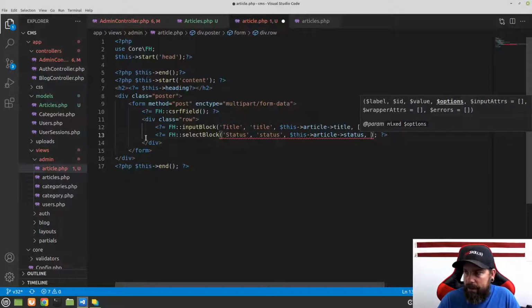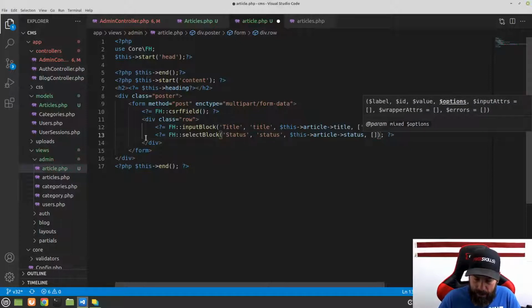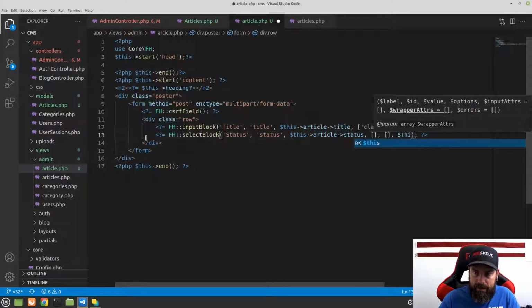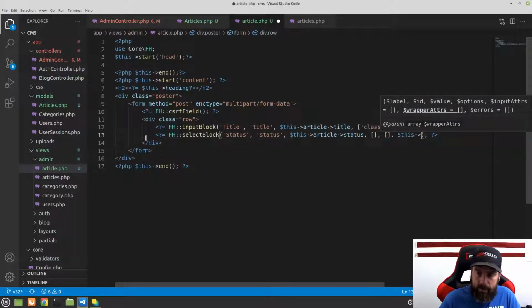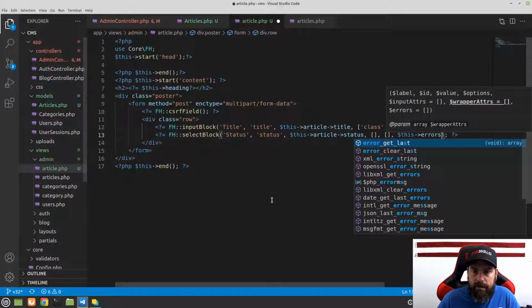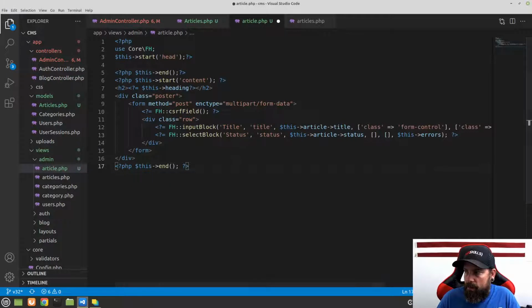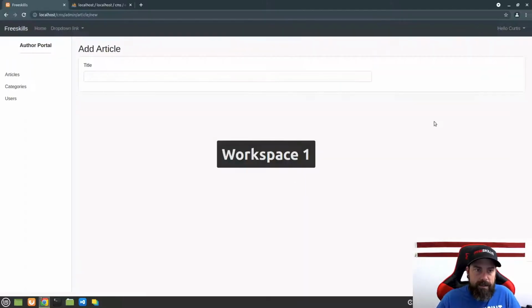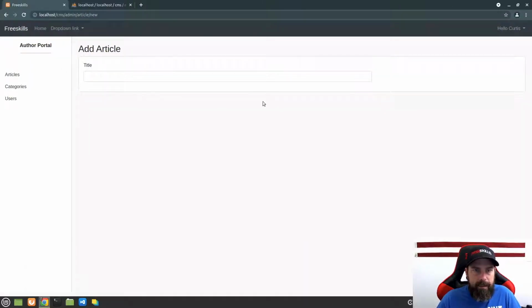And then what we're going to do is we're going to give it some attributes to pass down, and then we'll pass in this errors. Okay. So what do we need here? If you go back to the view here, this takes up 8 of the column width, and we want to have this one fill up the rest of the remainder here.